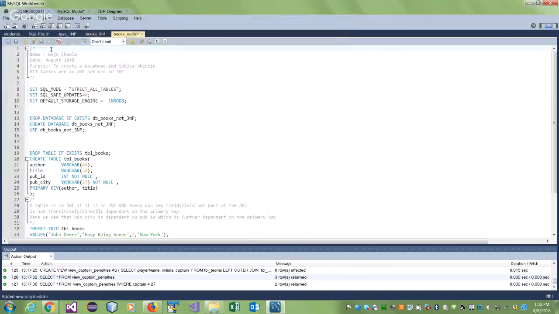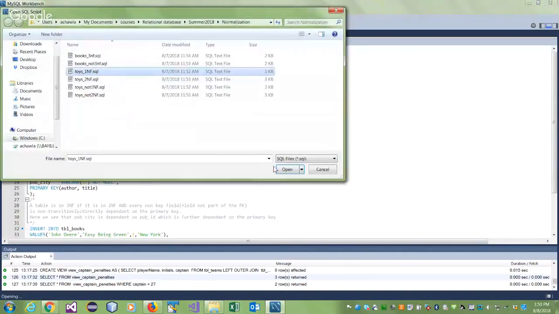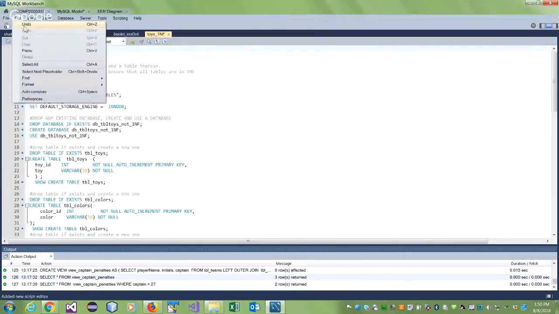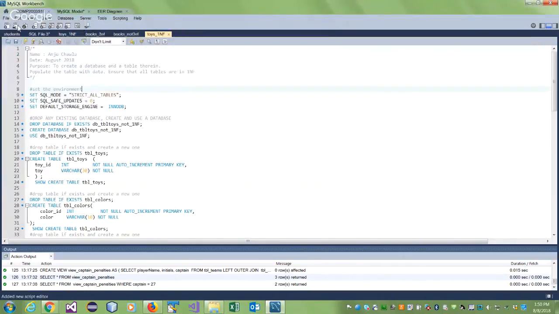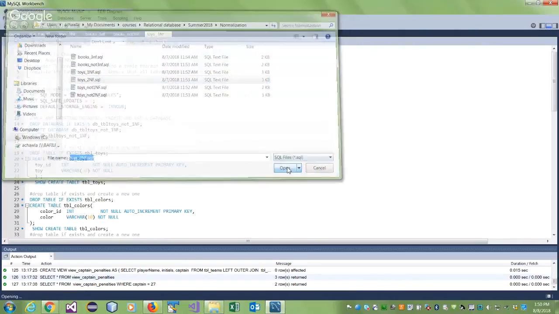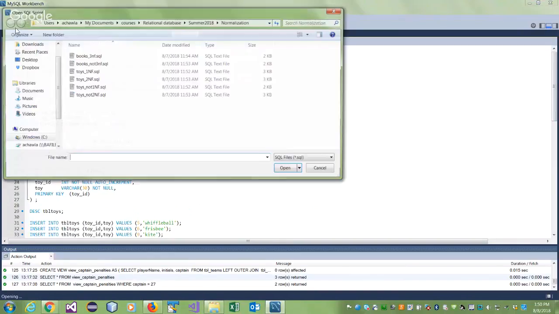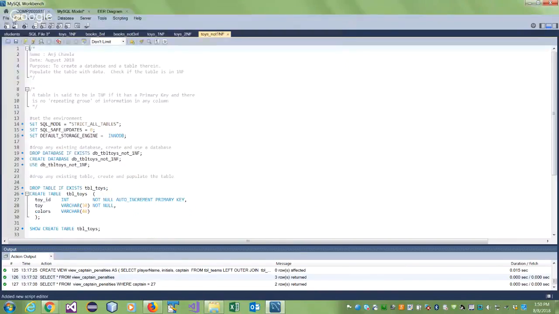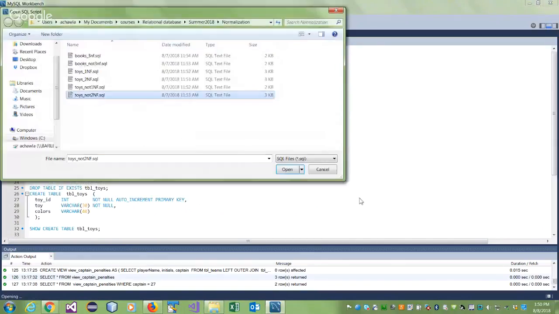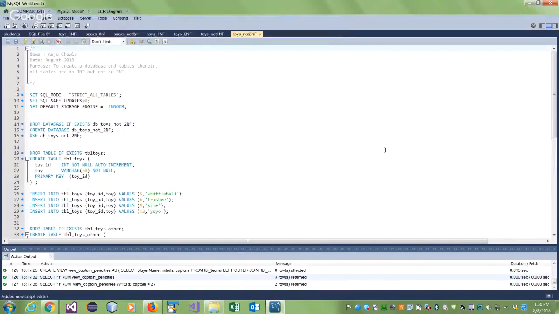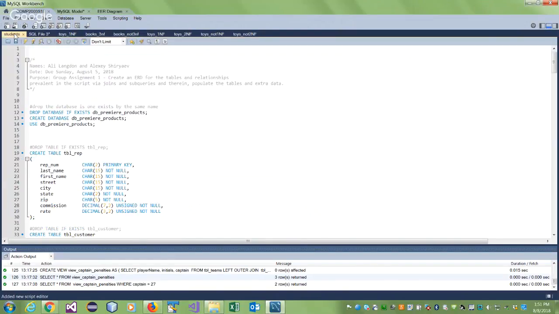Second. Okay, so you should have 6 files. They're called toys not 1NF, then toys 1NF, then toys not 2NF, then toys 2NF, and then books not 3NF, and then 3NF. Okay, that's how it is working.